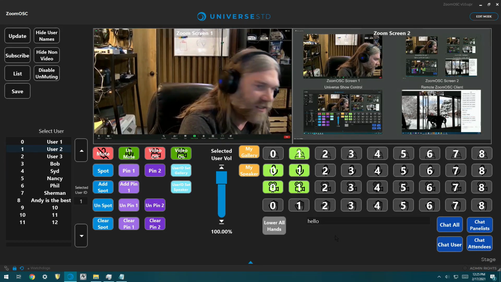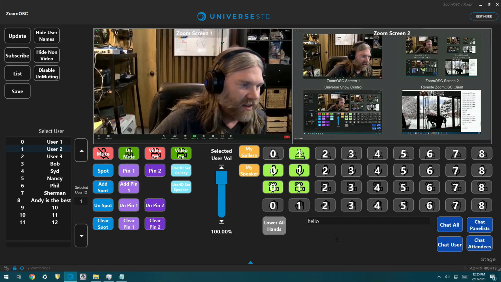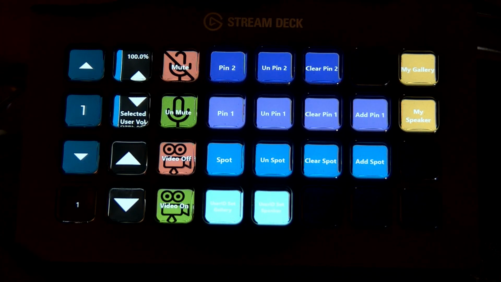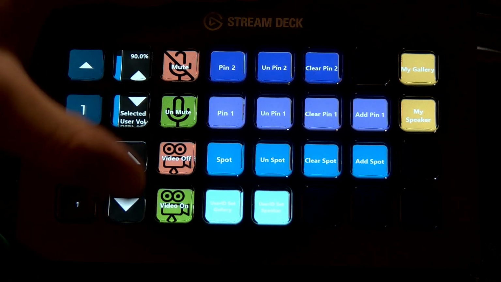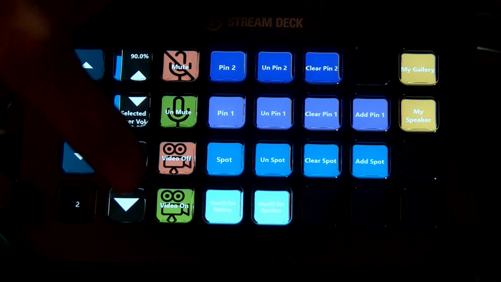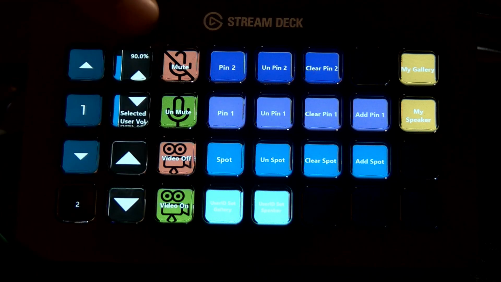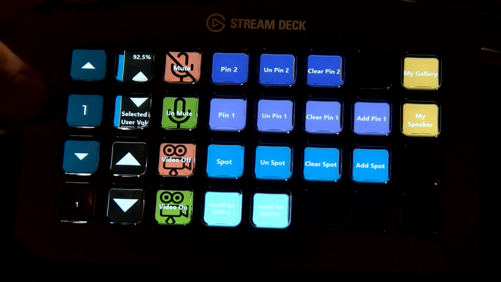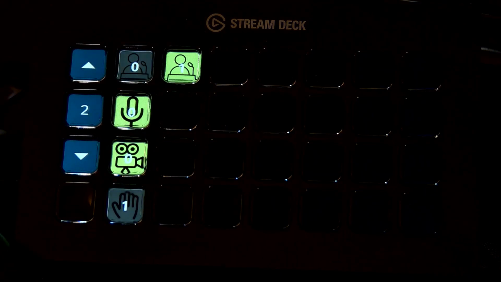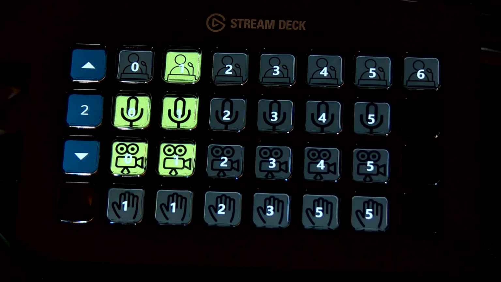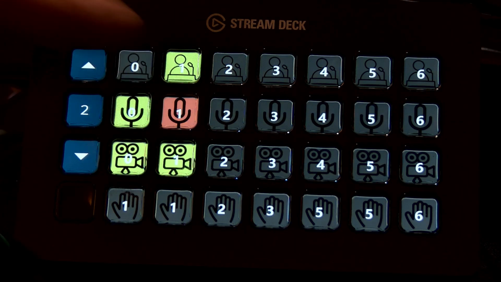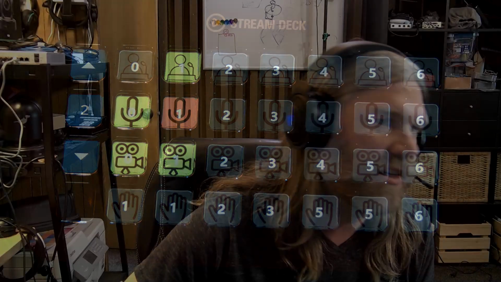That's pretty much the gist of the interface there. Might as well show you just a quick look at the Stream Deck, which Universe is able to use. I can set my users here in the bottom corner, and it'll say my user ID selected. I can set volumes with volume up and down buttons, which are set to increment a certain value each time. I've got my mutes and everything like that. And then if I go to other pages here, you'll get the tallies showing that they're muted or unmuted. And yeah, that's pretty much it.